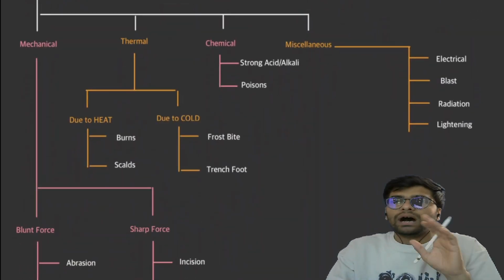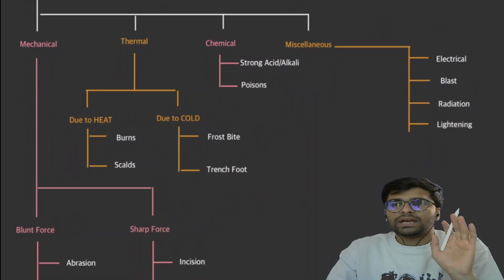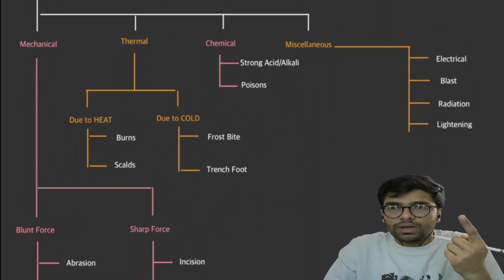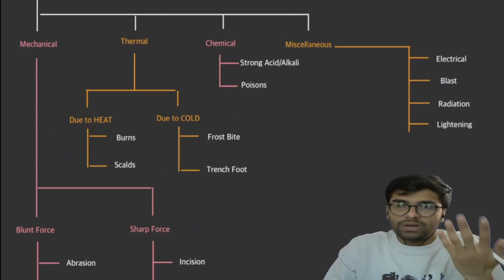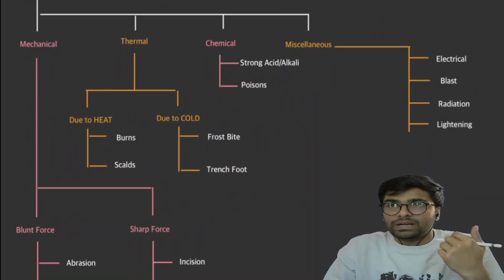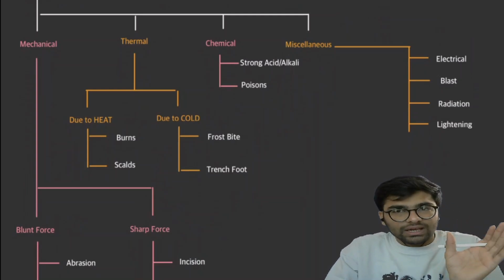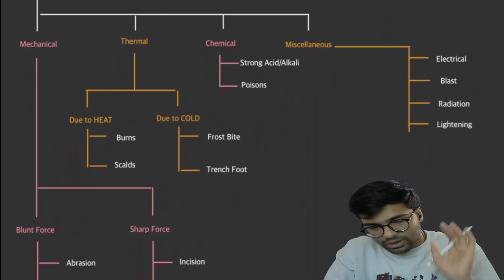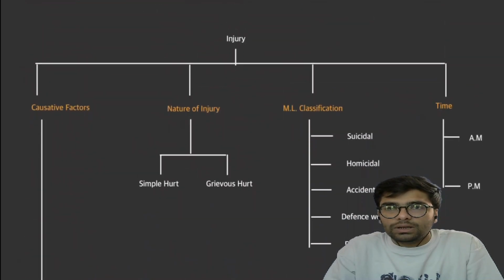Okay, so how is this question asked in university exam? In Gujarat University, they generally ask as a 10 marker, in which they ask classify injuries, and they'll ask any one of the injuries. For example, explain abrasion in detail, explain contusion in detail, explain defense wounds, explain fabricated wound. So they'll ask the whole classification, like 4 mark and 6 mark, explain any one of them in detail. So you can write this whole classification as such. Okay, and it is very simple.